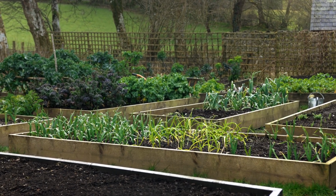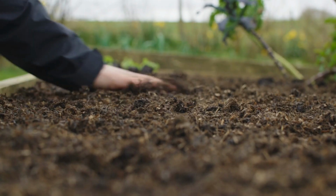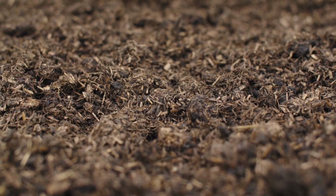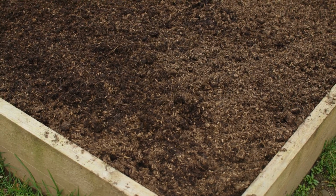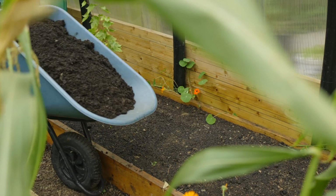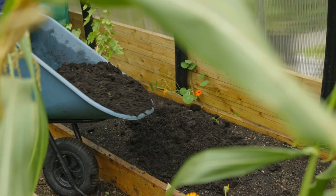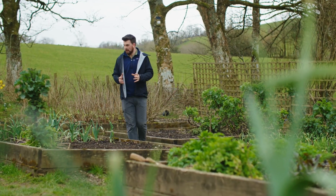The first consideration is thinking about when the bed was last mulched with compost. Because I follow no-dig principles, I usually put around 3 to 5 centimetres of compost over the surface of a garden bed every single year. If it's been over a year, you might want to consider putting at least 2 to 3 centimetres of compost over the top.